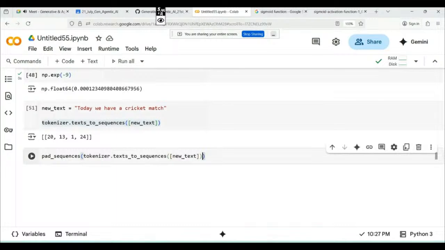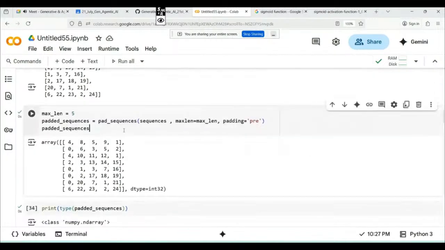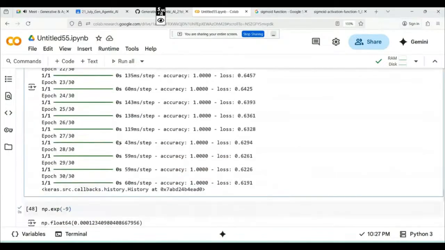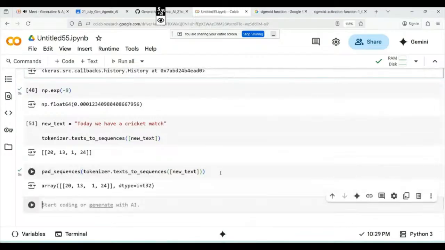Pad sequences basically converts everything to size 5 so that it is a structure. During the training, we used 5 words for each sample, so we have to use 5 words. But here we have only 4 words, so I have to do padding over here.